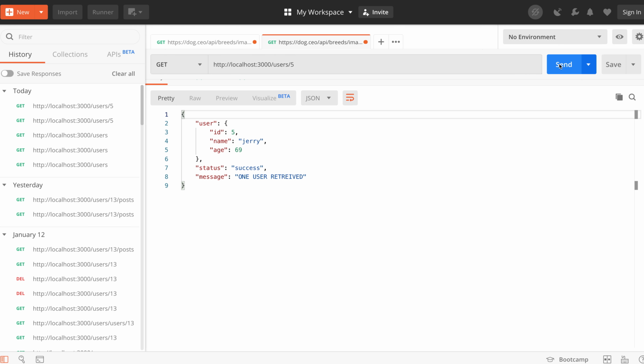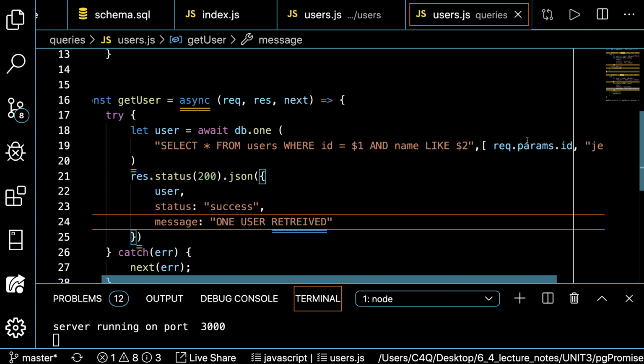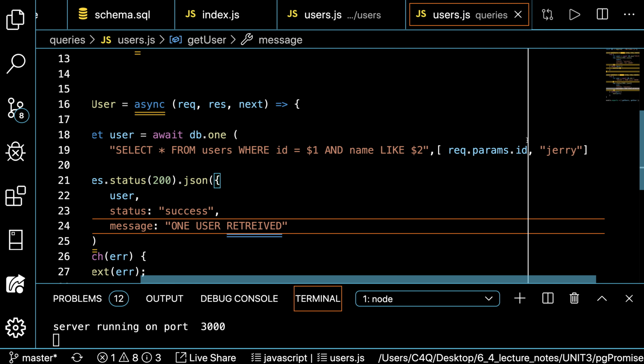Run it. Everything should still work the same, and it does. So you can always put it in an array, and then we'll read it, and these $ sign numbers will be read in the order in which things are listed in the array.